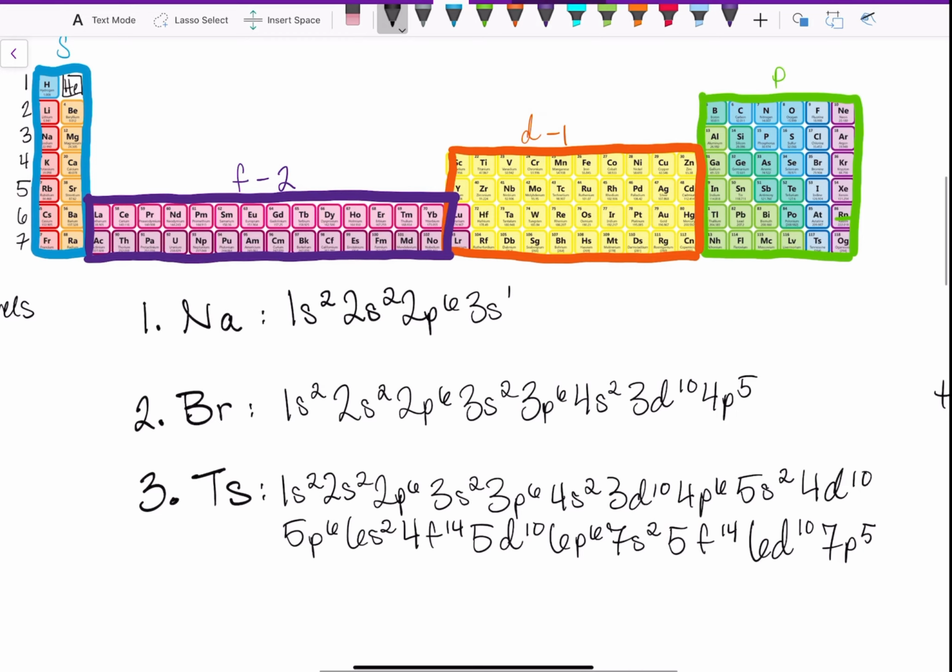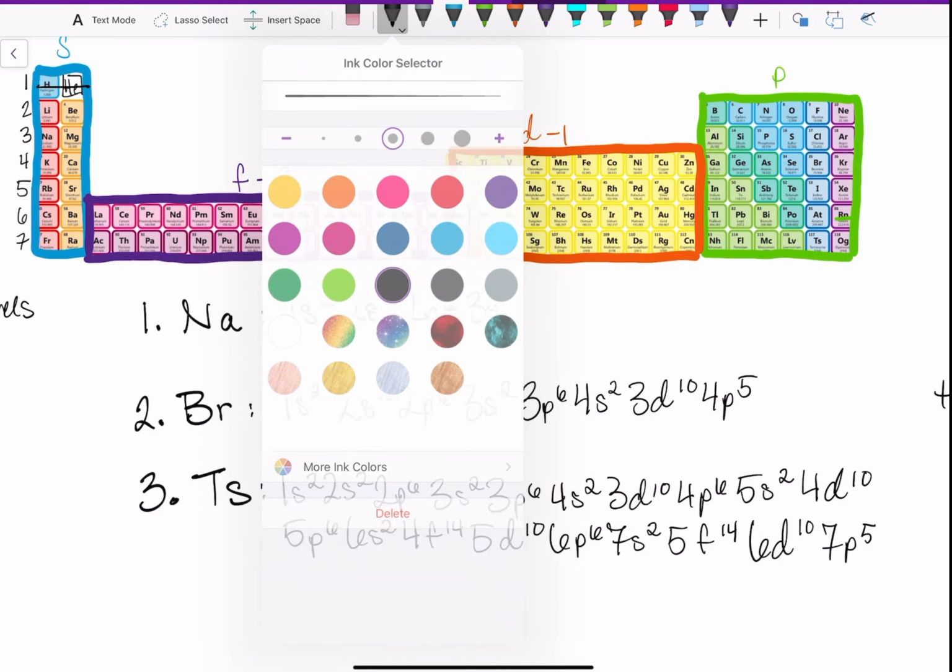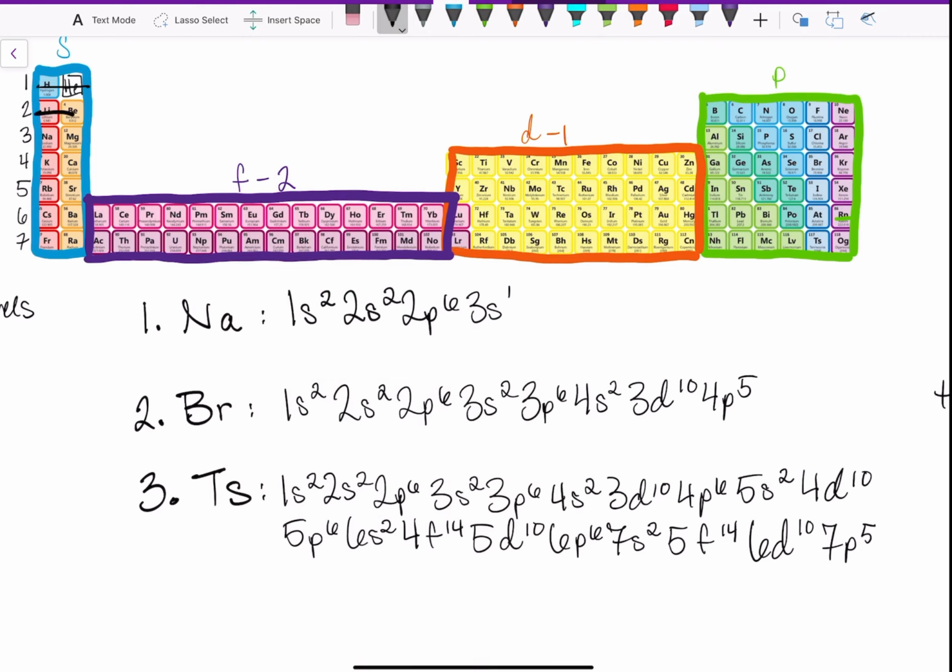And the answer for tennessine should look like this. You've got 1s2, 2s2, 2p6, 3s2, 3p6, 4s2, 3d10, 4p6, 5s2, 4d10, 5p6, 6s2, subtract 2.